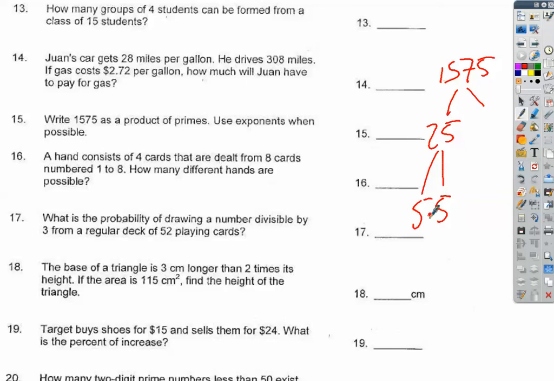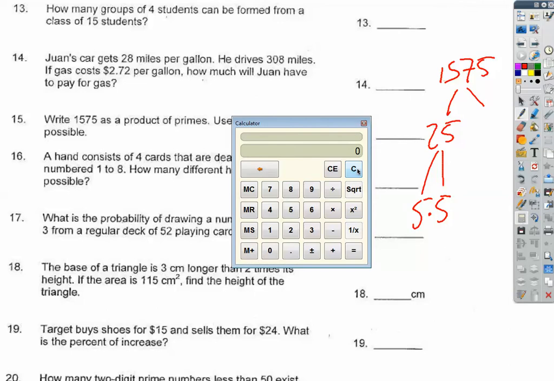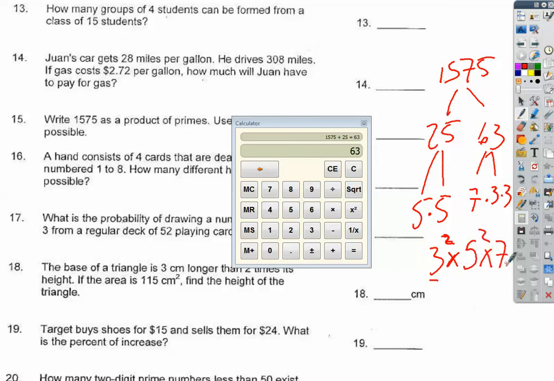And then 1,575 divided by 25, 63. Obviously, you'd have to do that by hand. I'm just trying to expedite things. This is 7 times 3 times 3, better known as 9. So we have 2 3's, so it's 3 squared. Now, in prime factorization, you are expected to use the multiplication x, and it has to be in ascending order of the base. So then we have 5 squared times 7. And there we have it.